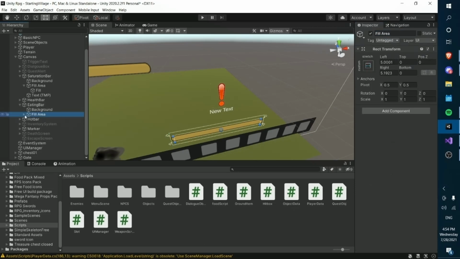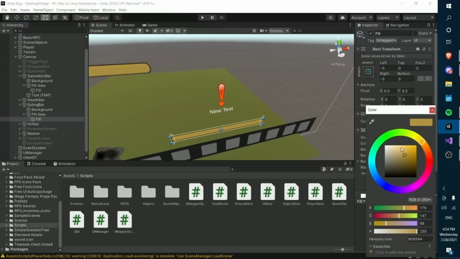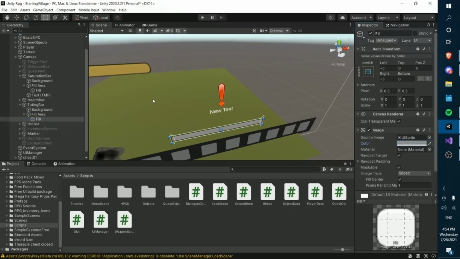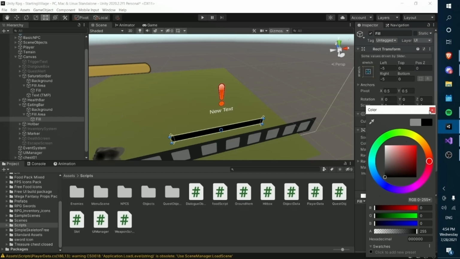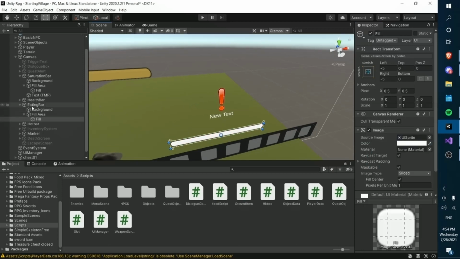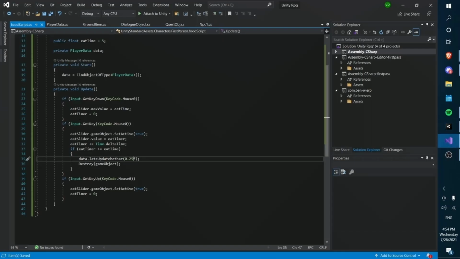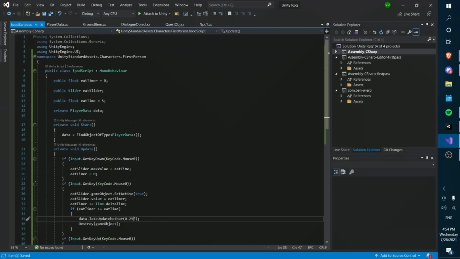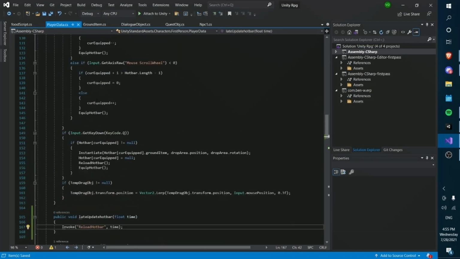And what we can do here is delete the fill, and then we can set this color to be gray or white, or not white, but let's make it black. You know what? Let's make it pure white. And then, since we're not going to be able to get the reference for our eat slider, we're going to make it private, and we're going to make a reference to it in our player data.